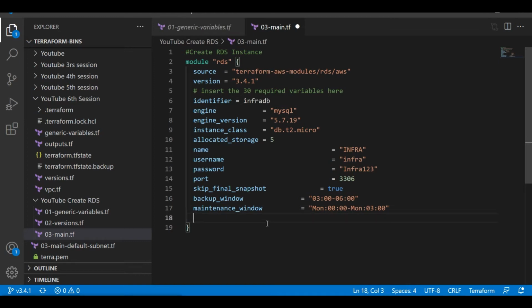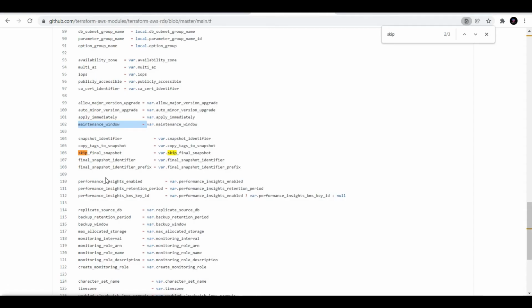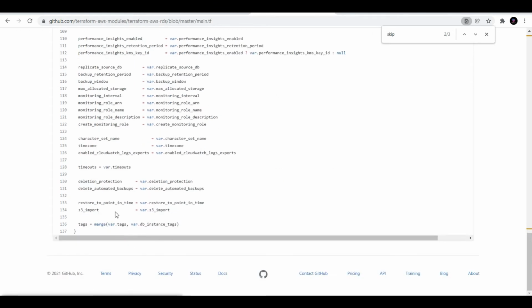Next, suppose in your current project environment you already have a VPC present. If you do not mention the VPC in here, it would take the default VPC security group. So for that reason I need to mention the VPC security group for my database.